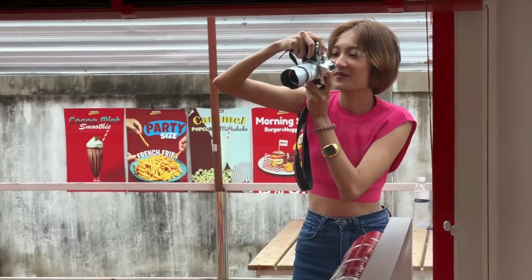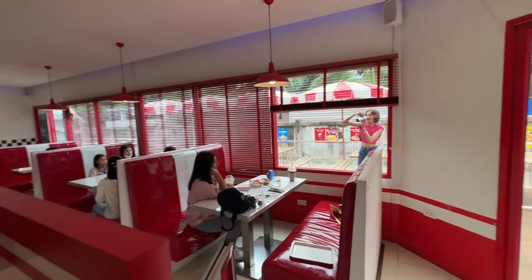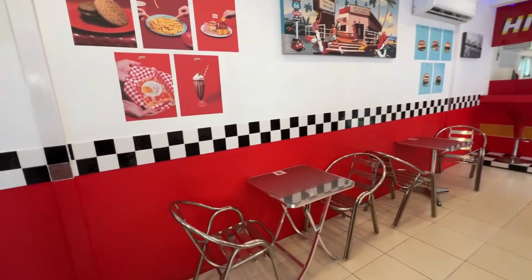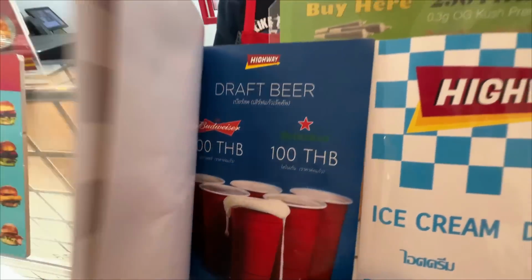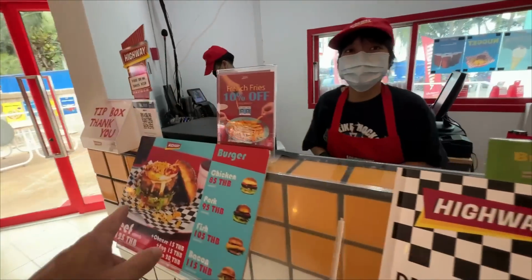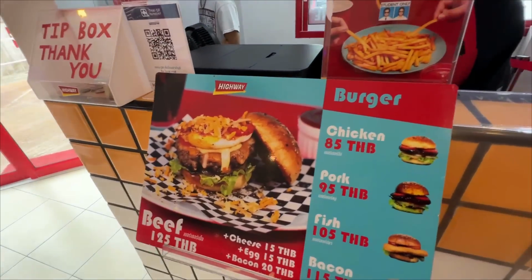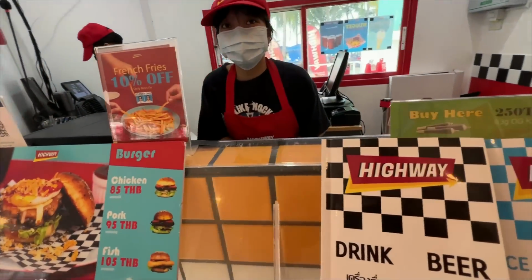Is that fair? So inside Highway here, it is definitely the type of place people like to come and get their pictures taken because it's something different. It's that 50s diner style look. Not too different than my friend's place out at Route 66 Diner. I've showed you that. Who knows? This may have even been inspired by that. But anyway, you come up to the counter and order.